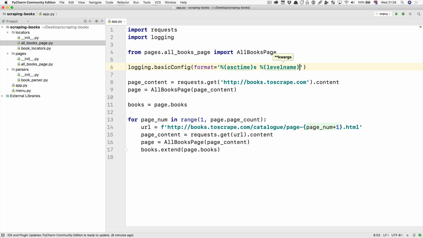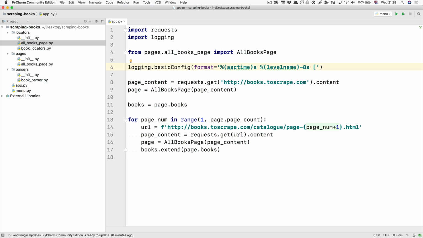And what we're going to do is print out the current time and the current level, like debug or info and so forth. But this is always going to be 8 characters long, so that the longest level, critical, will be the same width as the shortest level, info. They're all going to be 8 spaces, and it's just going to pad with spaces at the end.